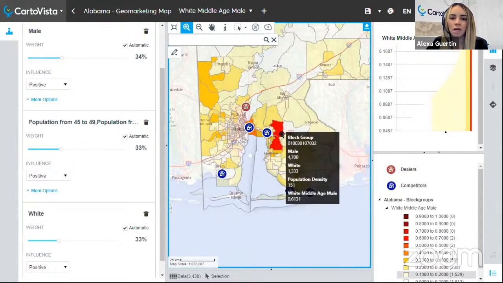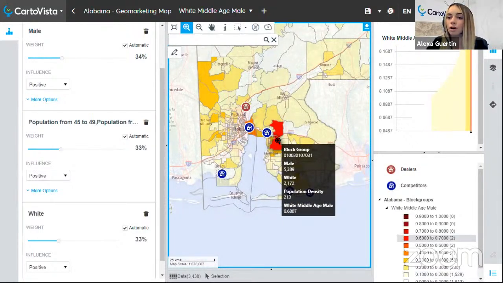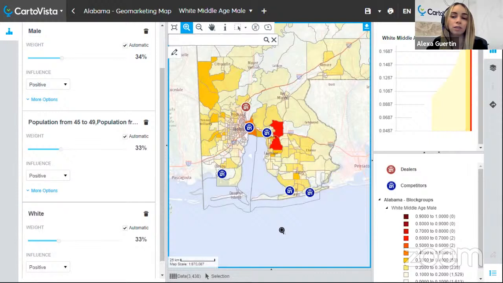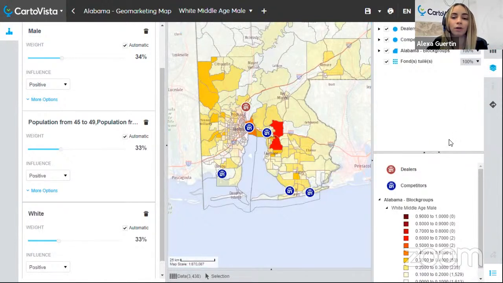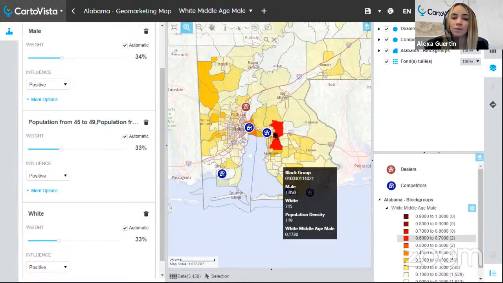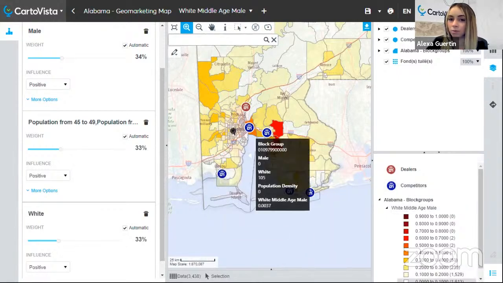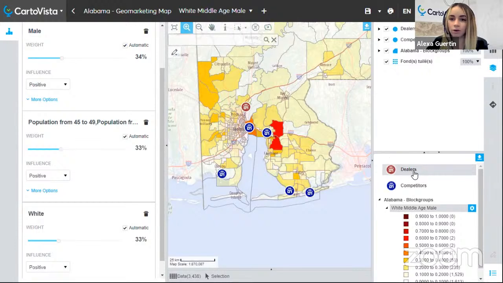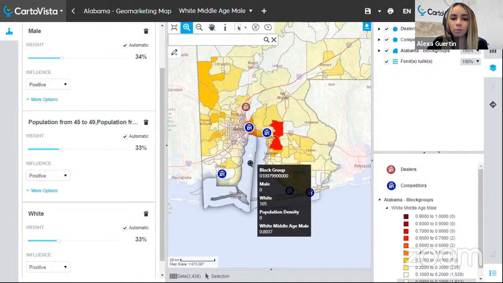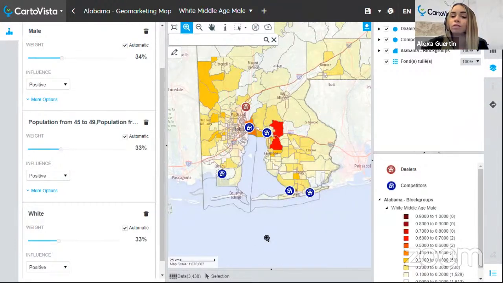We've got a couple records where we're showing some promise for our recreational vehicle location. We want to open a potential new dealership, and based off of our variable scoring analysis, we see we've got some potential in this city. We can also see we've got existing competitors, and we also have one of our own dealerships, which is close by. But we understand that there's a bigger market out here. We know that sales are occurring in this area, so we want to do a deeper analysis of where we can create a new dealership, as well as understanding what the sales potential within this area is.